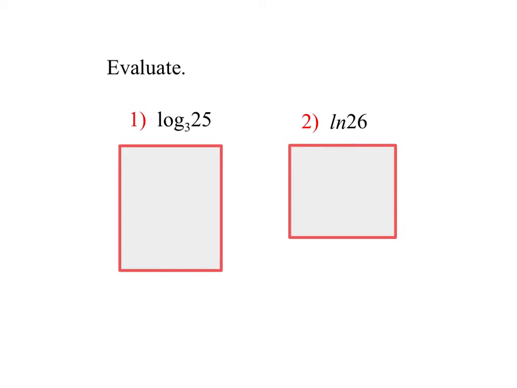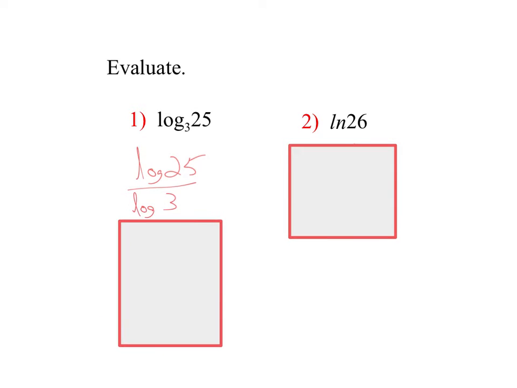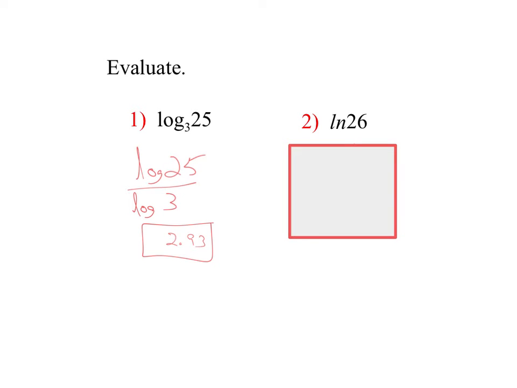So change of base formula, translate this to use common logs. Easy way to remember which number goes where: the base is always on the bottom. So base 3 means we have log 3 on the bottom. What we've done is we've taken a logarithm that has some random base number, and we've changed it to now be two separate logarithms, base 10. These are called common logarithms. Straight to your calculator you go, and you'll get roughly 2.93.